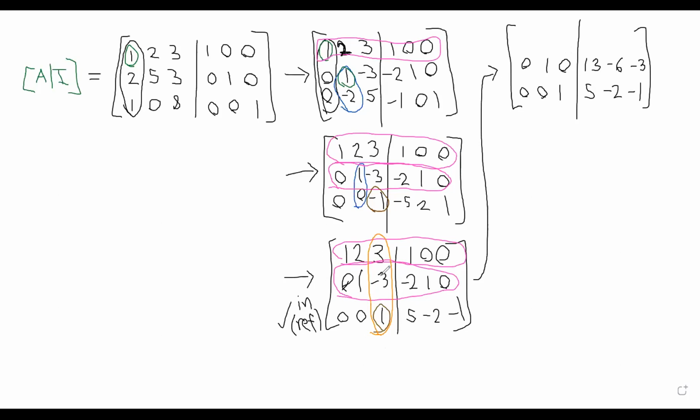Then to get rid of the 3 above that, on the top of that orange column, I have to take -3 times that row and add to the topmost row. If I do that, you still have a 1 and a 2 here because there's zeros in that row that you're adding. You're adding -3 times 0 in both cases, which doesn't change the top row. -3 times 1 is -3. -3 plus 3 is 0. So we got that. And now -3 times 5 is -15 plus 1 is -14. And then you keep multiplying by -3 and adding. So you have a 6 plus 0, which is 6. And then you have a 3 plus 0, which is 3. You have 2 negatives, which become positive in both those cases. Okay, so now we have that.